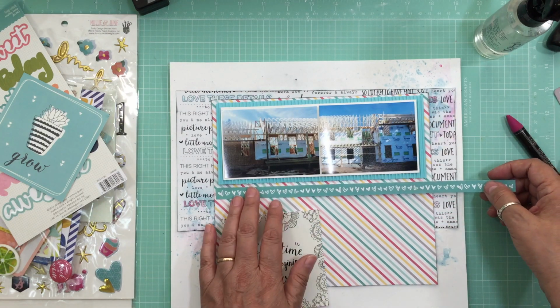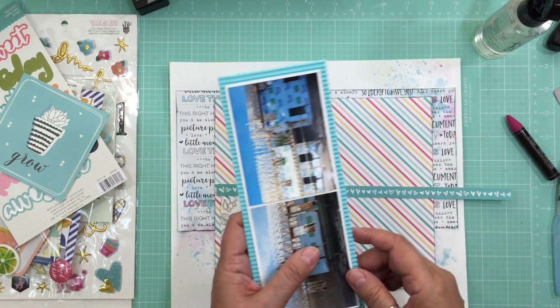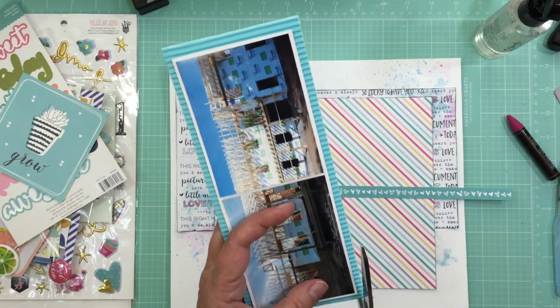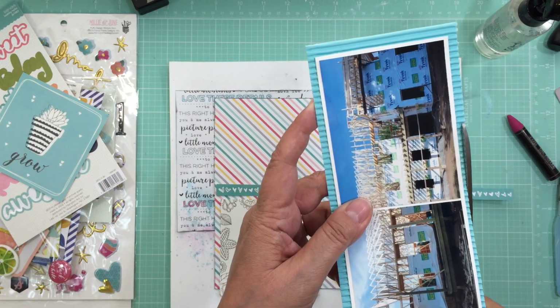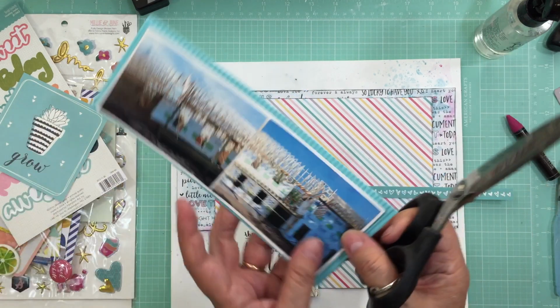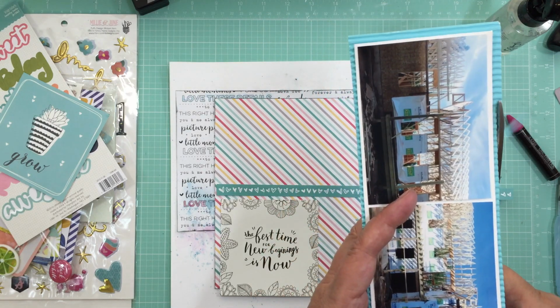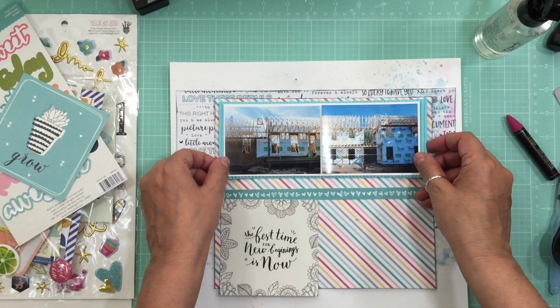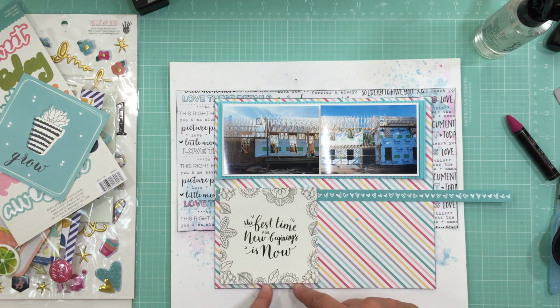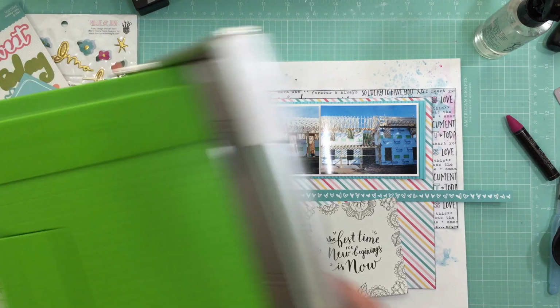Kind of liked it to separate. Let me see. Maybe I can cut this down a little bit. I want to be able to see the texture of this corrugated paper. It's pretty awesome. But I can cut it down a little bit. And then I might cut that card down too. There we go. If I cut just a little bit, it'll still have the flowers that peek through. And let's see how that goes.